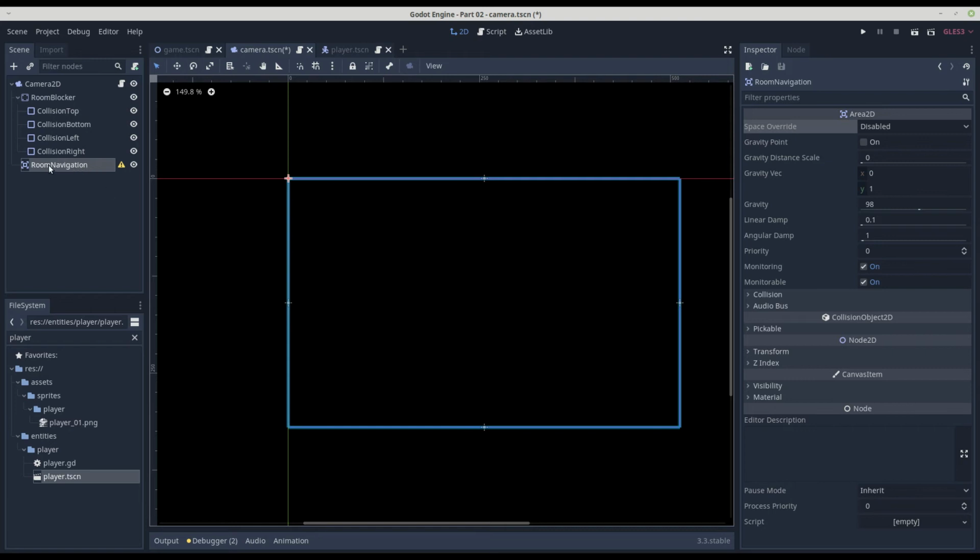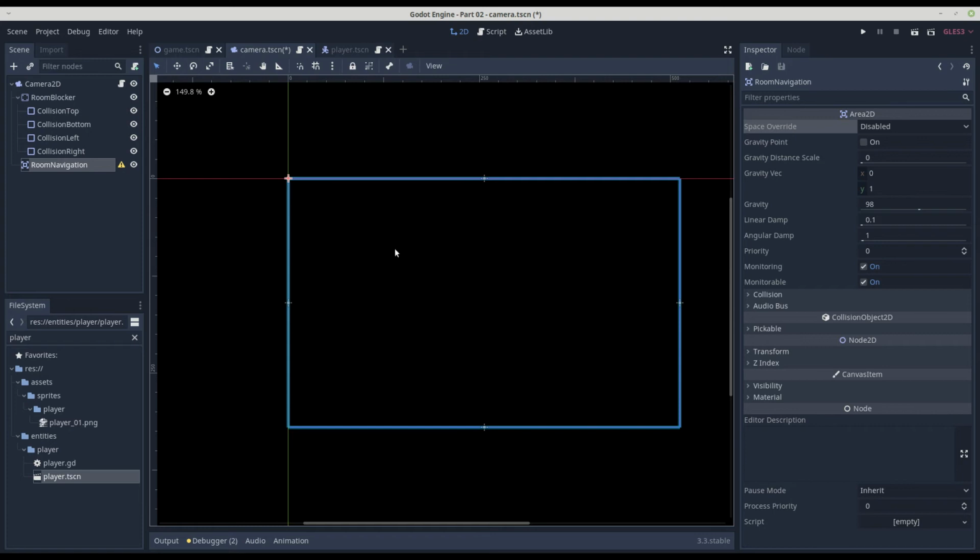Now, an Area2D is similar to the kinematic body and static body nodes in that they are objects that have a collision shape and detect collisions, but the difference is it does not block. In other words, it is more of a soft collision.